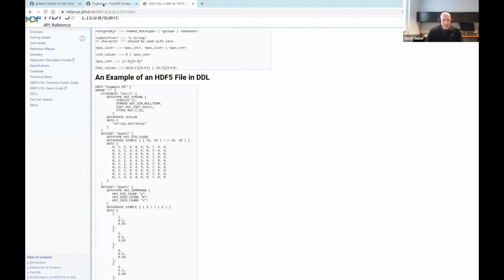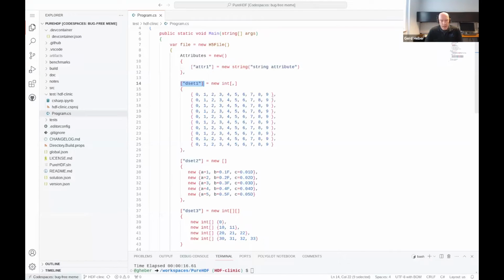And interestingly enough, in .NET, you can do something. In C, you would typically first define a struct and then construct an array of that struct type, and then statically or dynamically allocate an array of that struct type, initialize it, and then just write it.